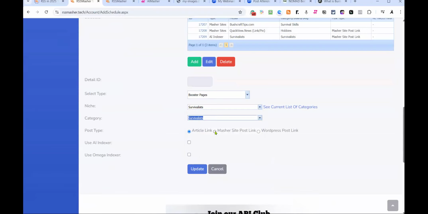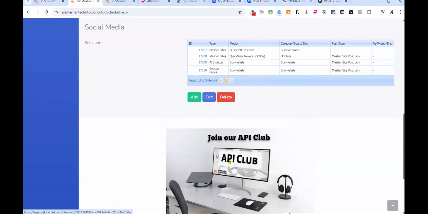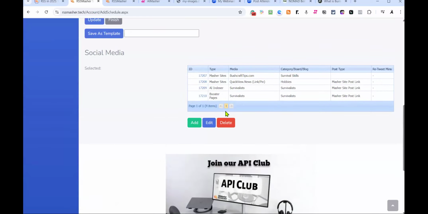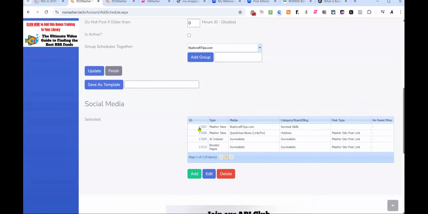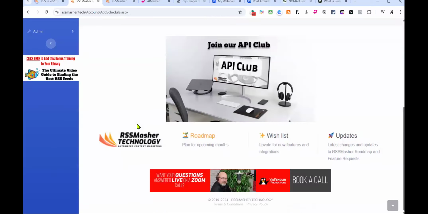Survivalist. Masher site. And let's hit it with Omega indexer. I'm not gonna do my AI indexer to a booster page, but you can. Okay. So I would maybe add Blogger in here and a couple other links in here, all pushing back to this Masher site. When I'm ready, I'm just going to do active, update, and finish.